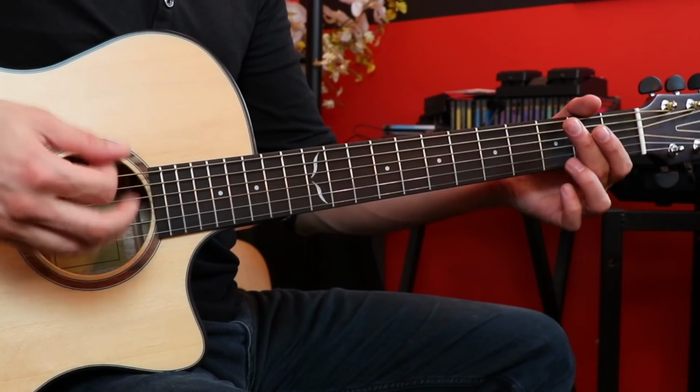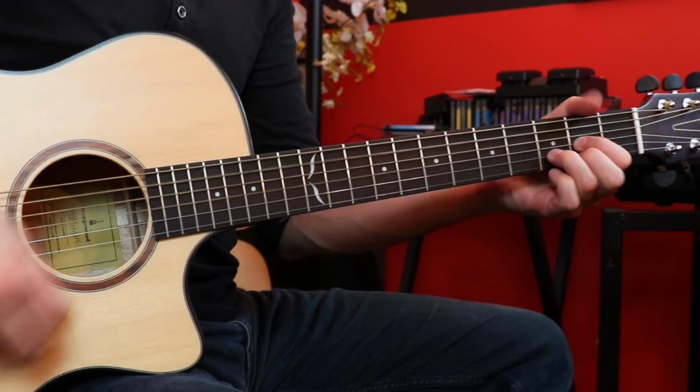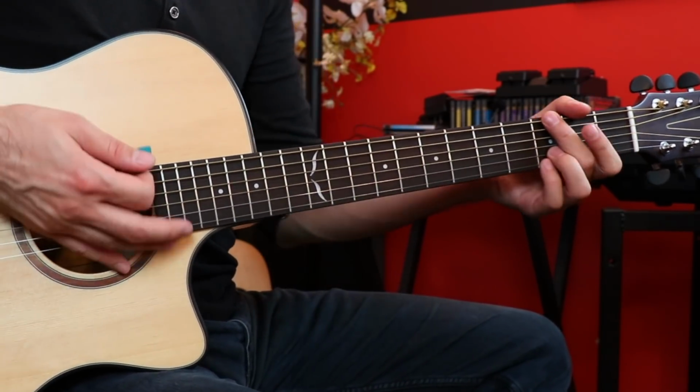So use it when you want, don't use it if you don't want to, all right? If you're playing some song that requires a little sloppiness, like a lot of Beatles songs, there's a lot of open strings hit. John did that all the time. That kind of stuff. It's part of a sound, okay? But you don't want to do it without knowing you're doing it is basically what I'm trying to teach you.